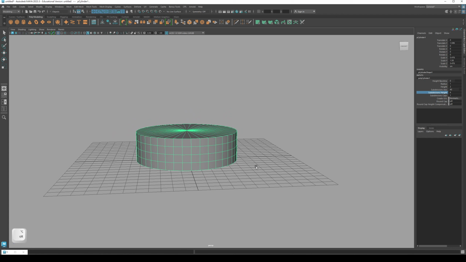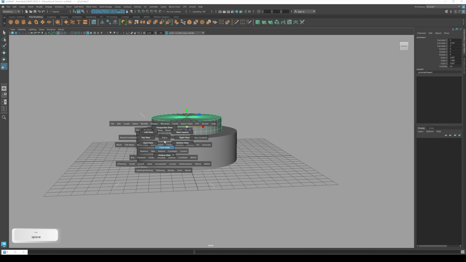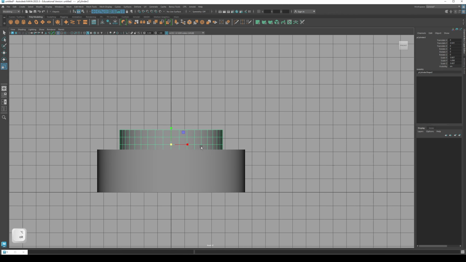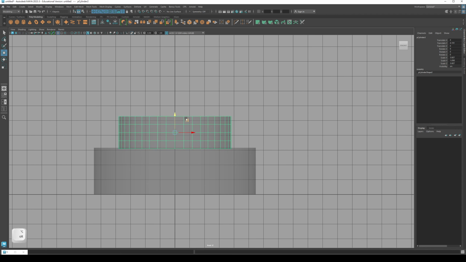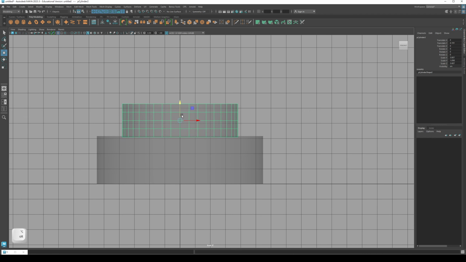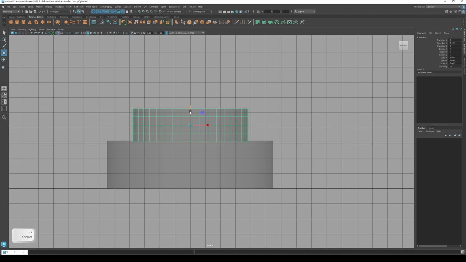Alright. Control D to duplicate it, move it up, scale it down. Actually, I'm going to switch my view to the front view and turn on the X-ray mode. It's a lot easier to place the cake.